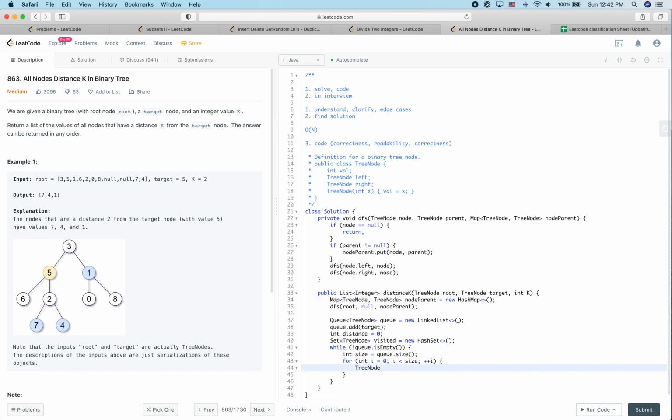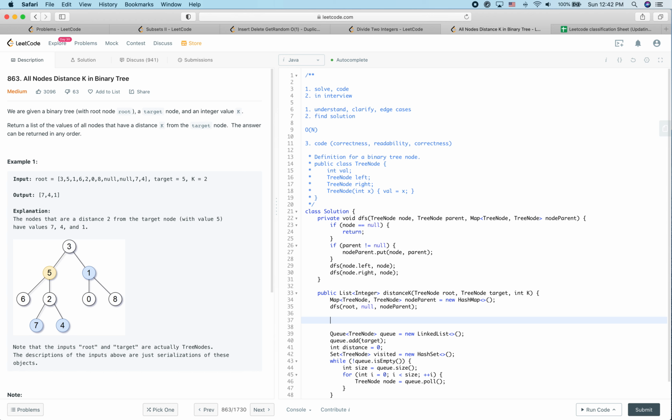So tree node, the node is equal to q dot pop. Alright, so yeah, we actually need to define the thing we are going to return finally. So let's define the list of the integers. This is nodes with distance k, new, let's say linked list.